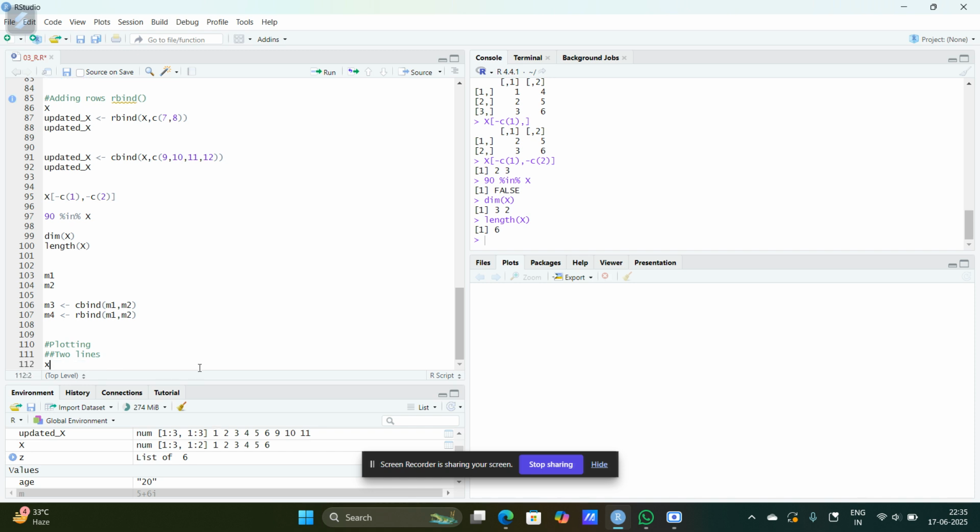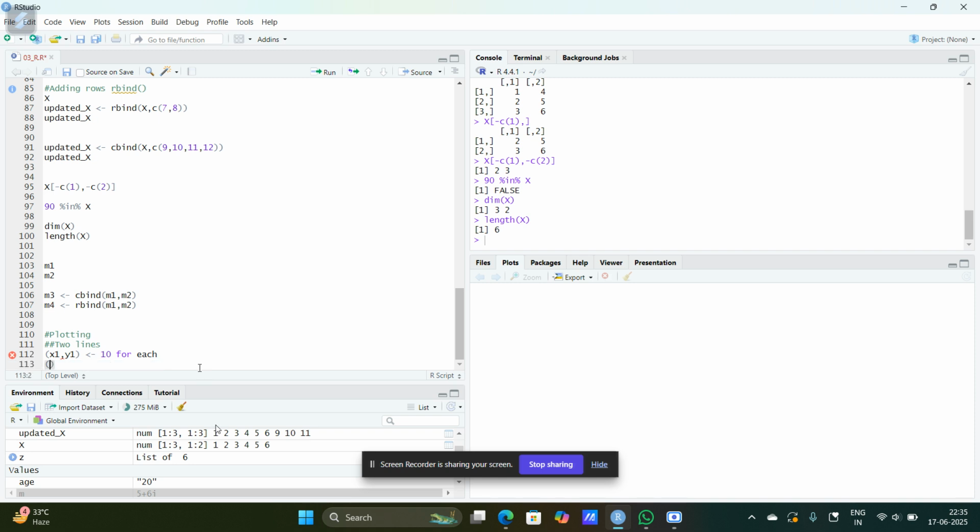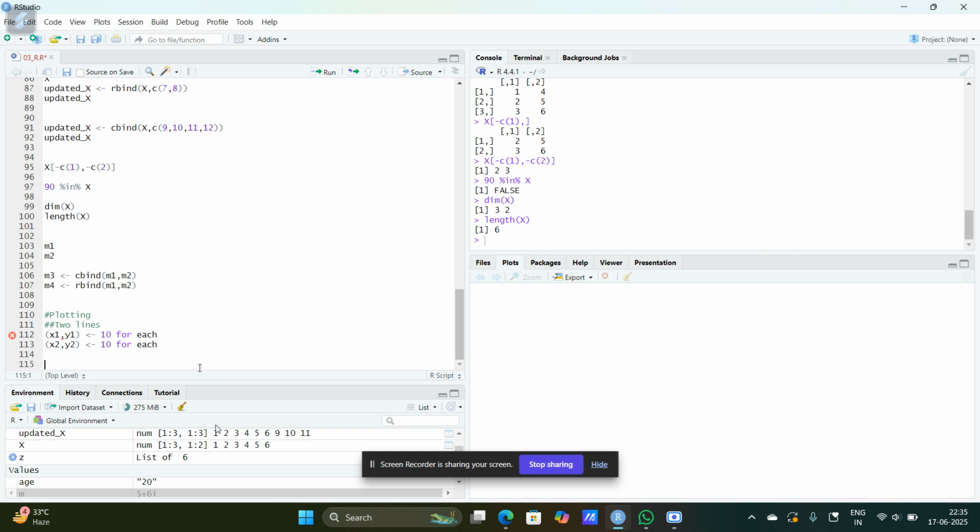You have x1, y1, which is one set, maybe with 10 points, and then you have another set of points, x2, y2, again with 10 points. What if you want to display these two together on a single plot? I think you will understand when we plot this.